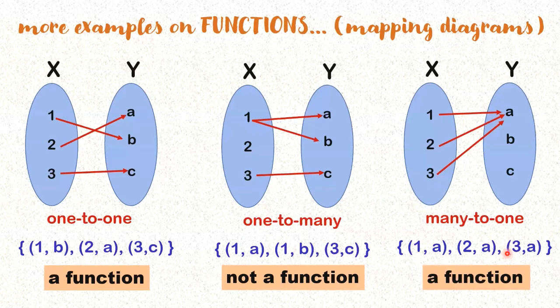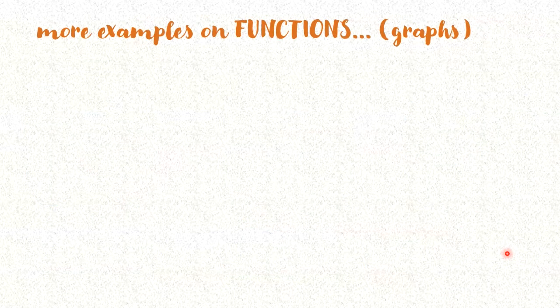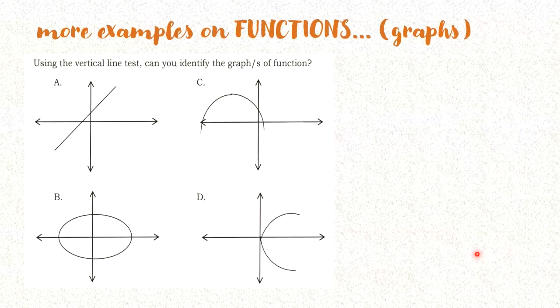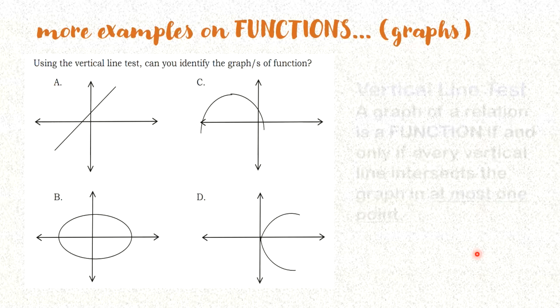Okay, let's continue. Functions can also be represented by graphs. Okay, so let's consider the following graphs. If we're given graphs and then we're asked to identify which one is a graph of a function, okay, the best method to use is the vertical line test. Okay? Ano ba yung vertical line test?